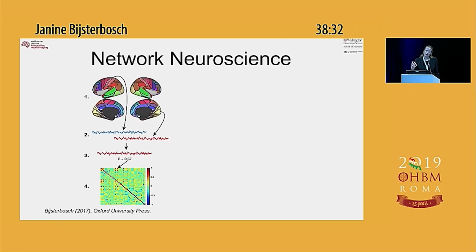This is a simple graphical summary of what Alex has just been introducing to us, of the first steps that are shared across any network neuroscience analysis. And I'm going to talk about these first few here. And it might look like a little bit of a thankless task because, of course, typically what we're interested in is the edges, the interesting things, and we want to model the connections, and we want to see how those connections might differ.